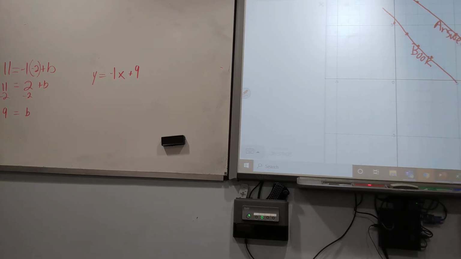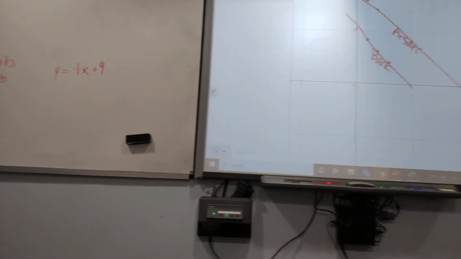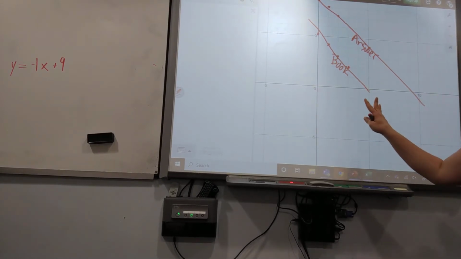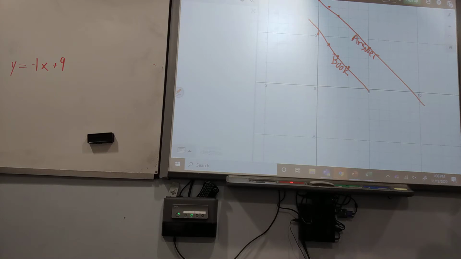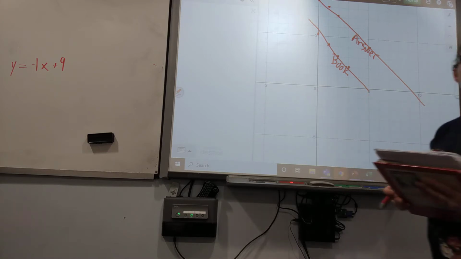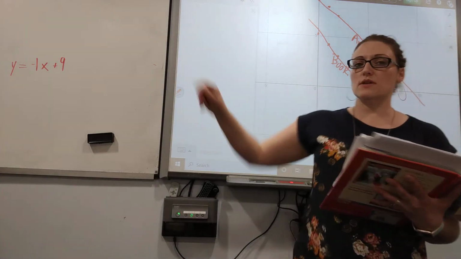So we graph both lines in our answer, or just? No, I'm just doing this so you can see and show that it's parallel. You won't have to do this on your homework, but you do have to do this.